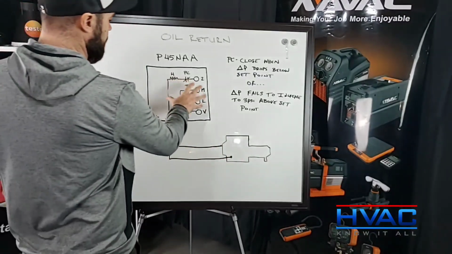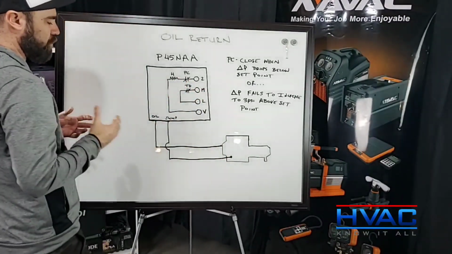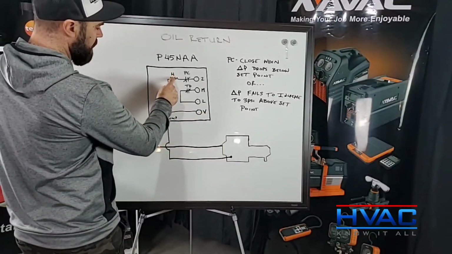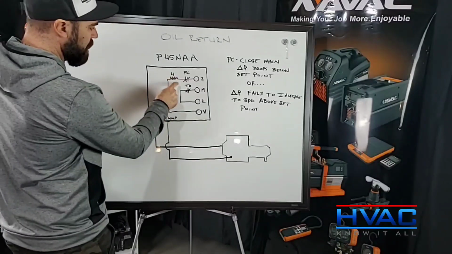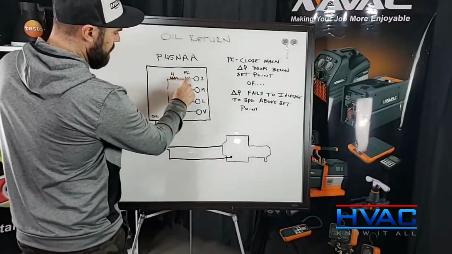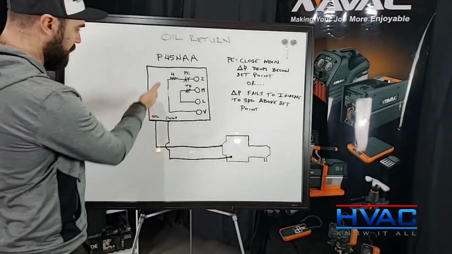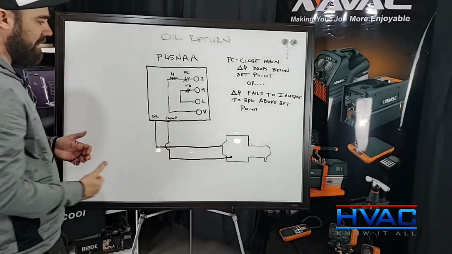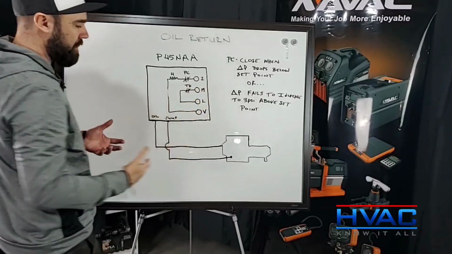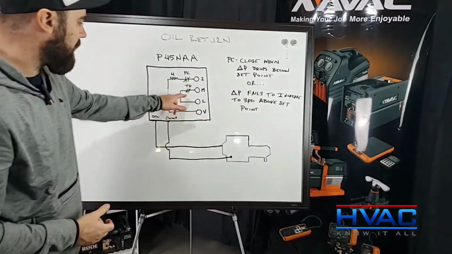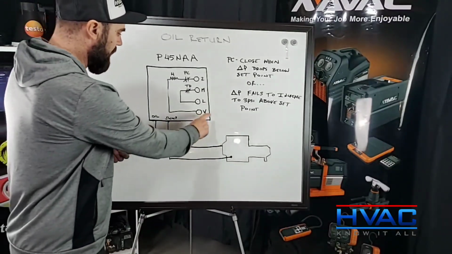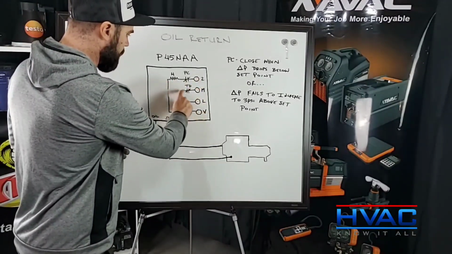So there's a couple of circuits we need to talk about on the control itself. This one here has a heater in it, which starts a time delay, which is tied in with this contact right here. This contact right here is controlled by the pressure differential. Okay, and I'll get into that in a minute. This circuit right here is your control circuit, essentially. So this can be tied in with like your head pressure control, your low pressure control. So we have a circuit here and a circuit here.